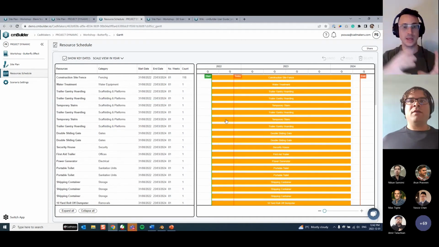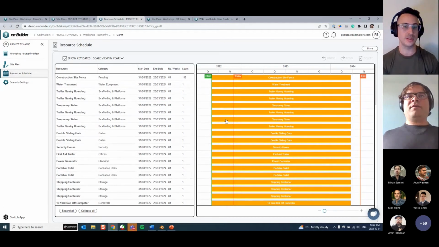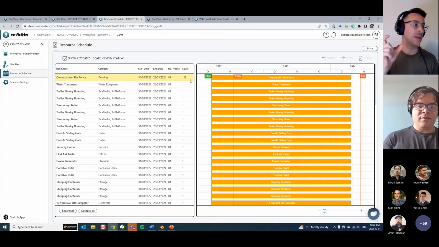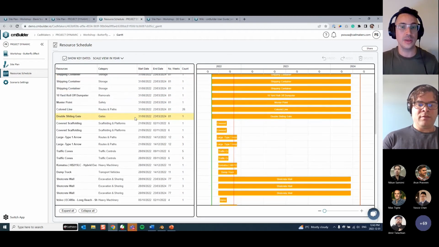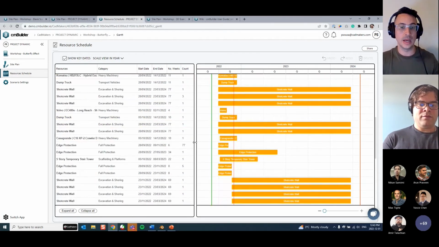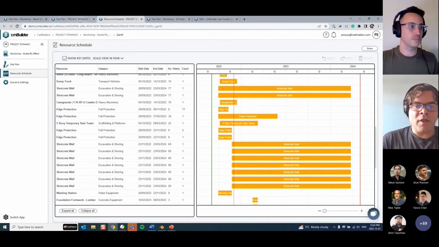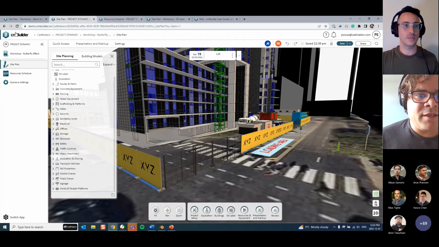We trimmed it down to just show you a list of all the resources. And if it's a linear resource, like a fence, for example, you're going to see a count of how many panels you have for that, the number of weeks, start and end date, and category. But in the future, we want to bring more and more functionalities to this. Okay, all right, let's move on to the next one.